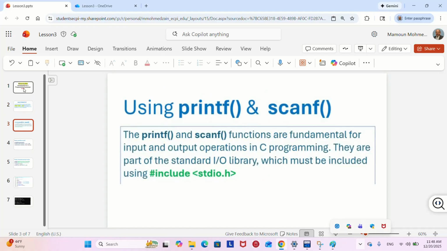So printf and scanf are used for these two operations in C, and they are part of this header file. #include <stdio.h> should be written at the top before you start writing your program.